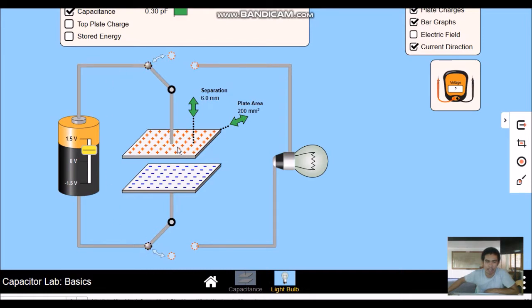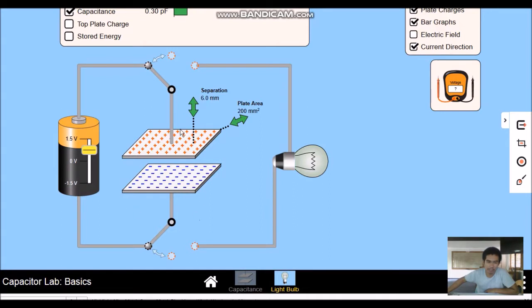The purpose of the voltage source is to do work by transferring the electrons from one plate to the other plate. So this plate is positively charged since it loses electrons, and those electrons lost by this plate will be gained by this plate. So this plate will now be negatively charged. The amount of electrons lost by this plate will be the amount of electrons gained by this plate.